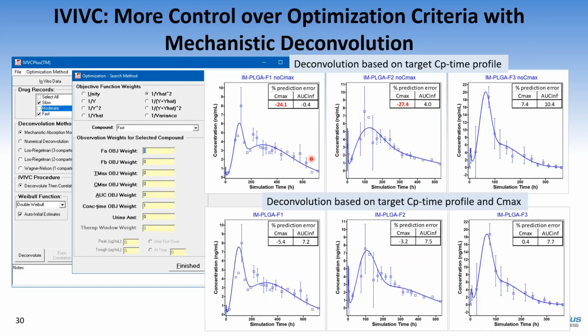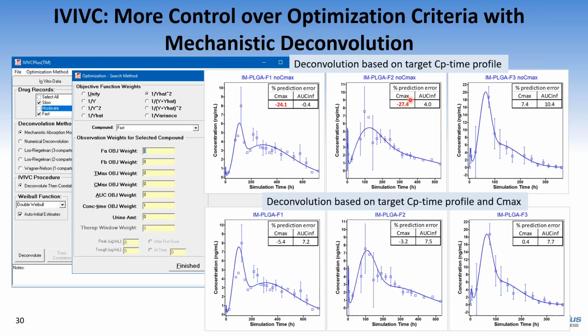So the deconvolution, while giving a very reasonable match to the overall profile and giving a good match to the AUC, would tend to either underpredict or overpredict the Cmax value alone, right? And could create as much error on the Cmax value alone that it was outside of the limits for a successful IVIVC.